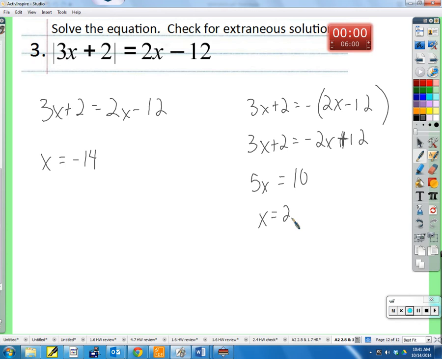Just, if you got that one wrong, hopefully it reminds you, it sends the message that it's possible for both of these solutions not to work. Possible to get no solutions at all. So if I get negative 14, now I get negative 28 minus 12. It's definitely negative. It's negative minus a negative. But 2 times 2 is a positive 4. That's good. But minus 12, that's still negative. Not working. If you have questions, ask. If you don't, pass the quizzes back after you score them.